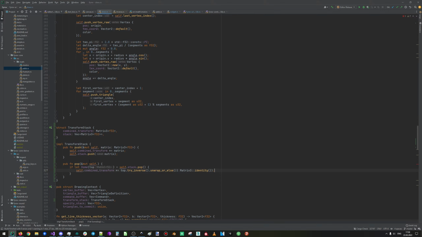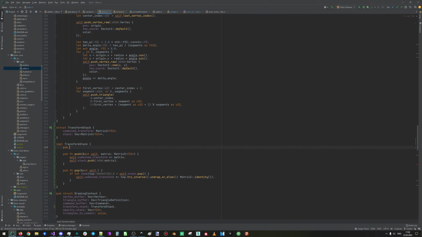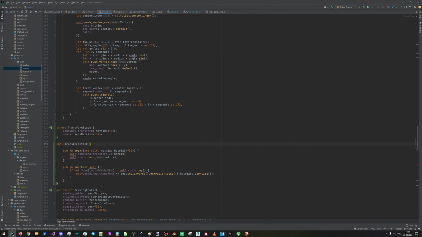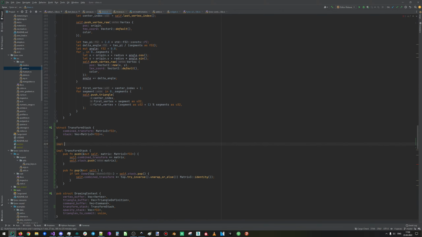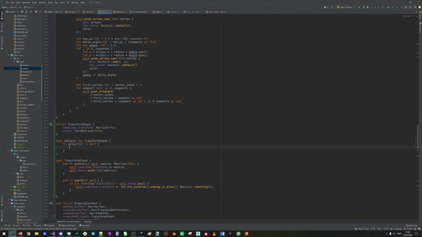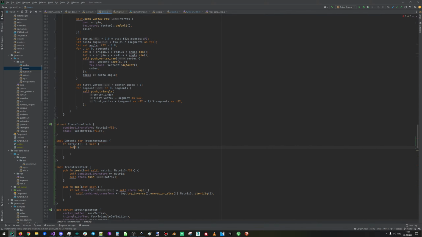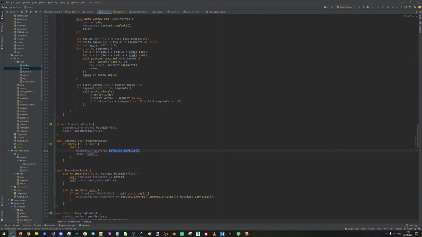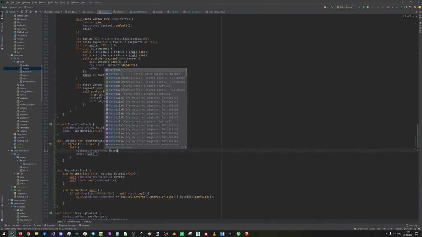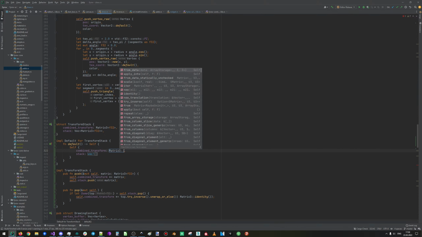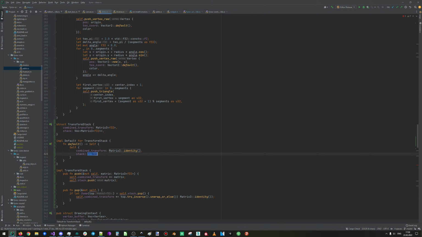So is that correct? So basically, this by default. No, probably should implement what transform stack. And then here we should implement, and that should be the matrix 3. The matrix 3 should be the identity matrix, and the stack should be an empty stack.